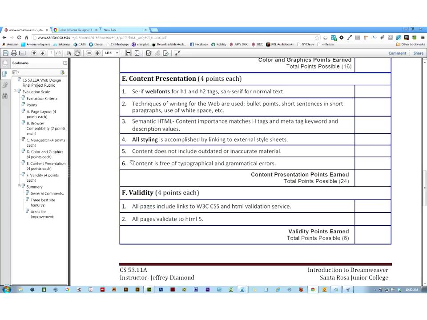leveraging the nice features of serif fonts. Serif fonts, for the most part, they're prettier. They have the serifs, they're decoration. But the idea is that serif fonts cannot be used on smaller text.